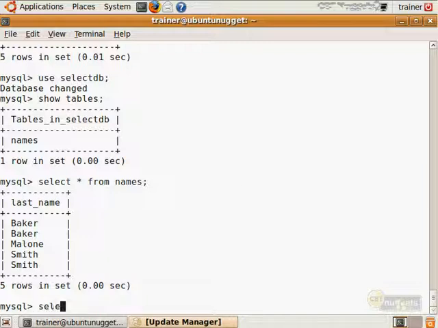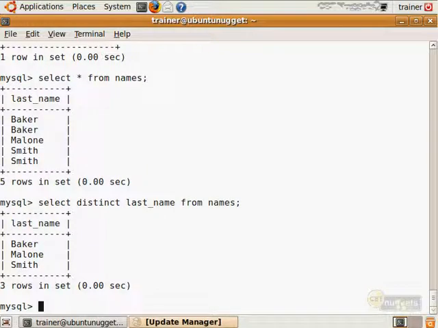What we can do very simply is run select distinct, then the name of the column, from, and then the table. You see what I mean? So select distinct can be helpful in terms of reducing the number of rows you get back, in this case, where there's a lot of duplication. There's 2 Bakers and 2 Smiths. Or also, you might be pulling values back from a column that includes nulls. 2 rows with a null would not be picked up by select distinct. You see what I mean?